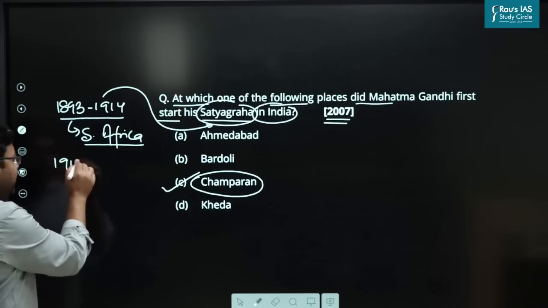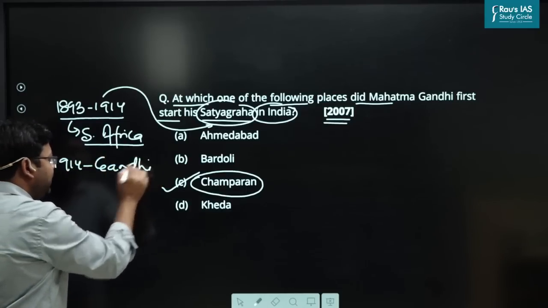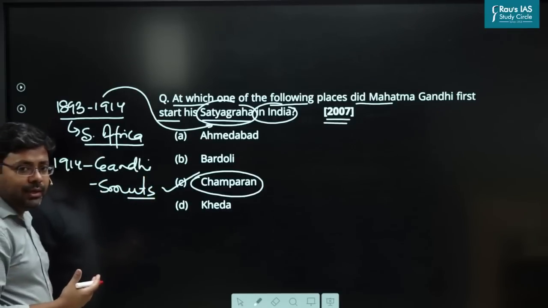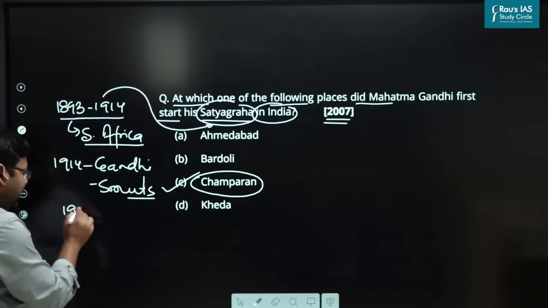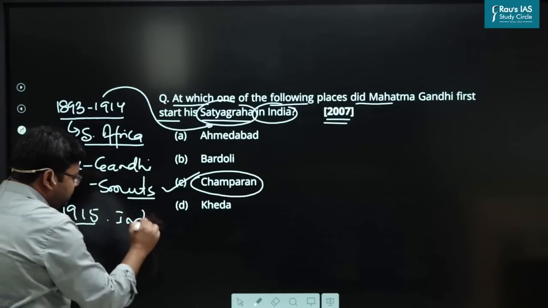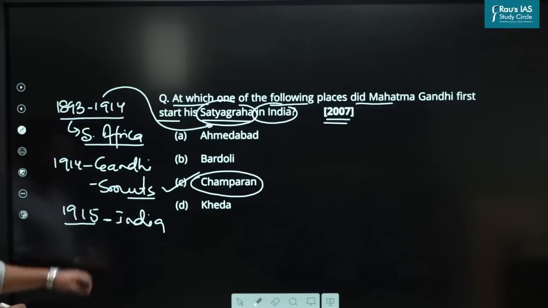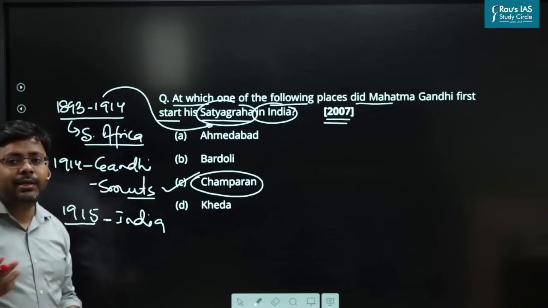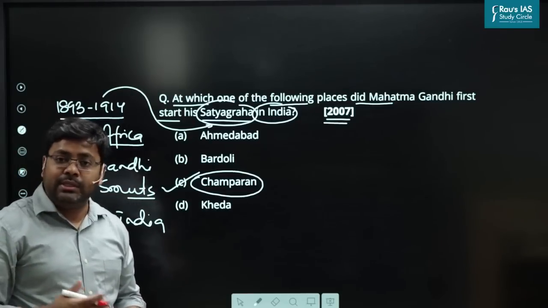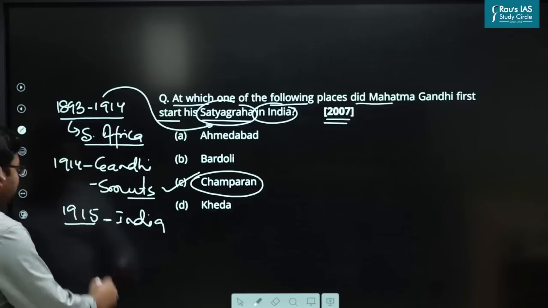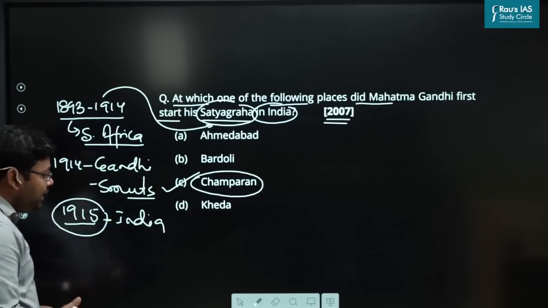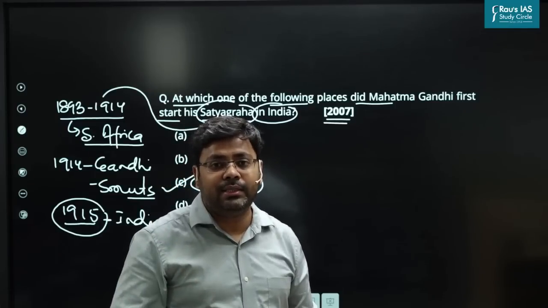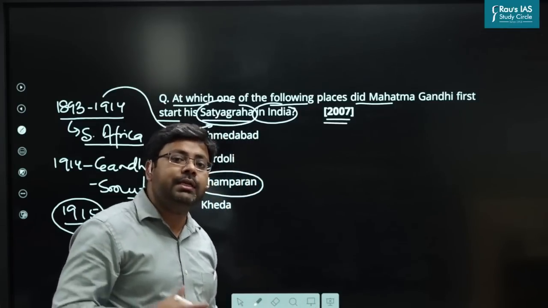In 1914, there was the Gandhi Smuts Agreement. After this, Gandhiji could start for India, and through England he reached India in 1915. Smuts at that time was the military general in South Africa, and the Gandhi Smuts Agreement gave some minor political concessions to the Indians. By this time, the First World War had already started, and Gandhiji did not want to go against the British government at this stage, so for 1 year he did not take any political stand.